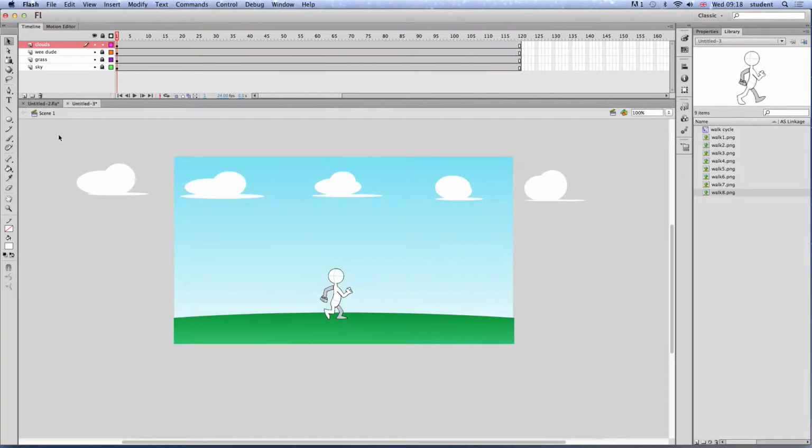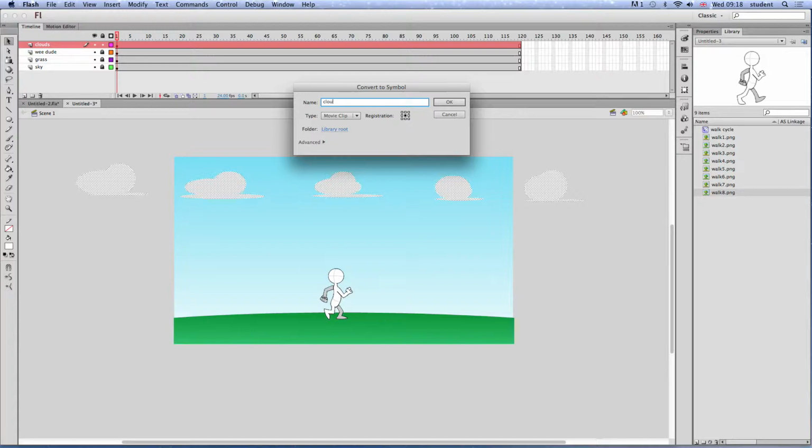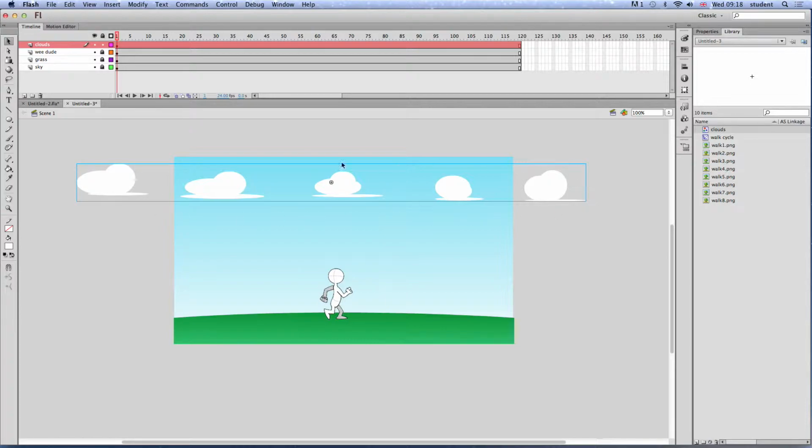And what we're going to look at doing is selecting all of these clouds. At the moment they're just these bitmap, rasterized images. We can see the separate dots and pixels that are making up this image. What we want to do is combine these together and convert them into a graphic so that we can start tweening it. I'm going to right click on this, convert to symbol. I'm going to call it clouds, and I'm going to make sure that I've set it to being a graphic. And I'm going to select OK. And we'll notice that they're now all grouped together. Okay, you can see this blue outline around, and we're now ready to start tweening them.